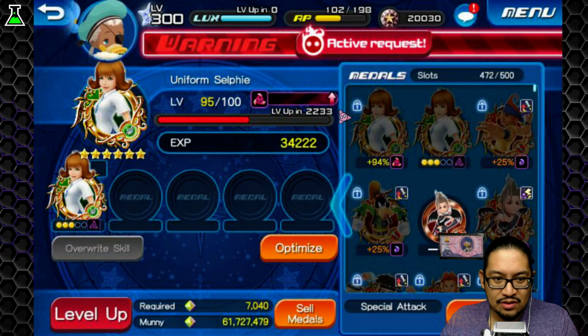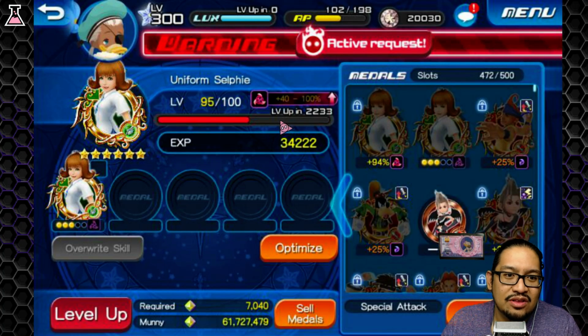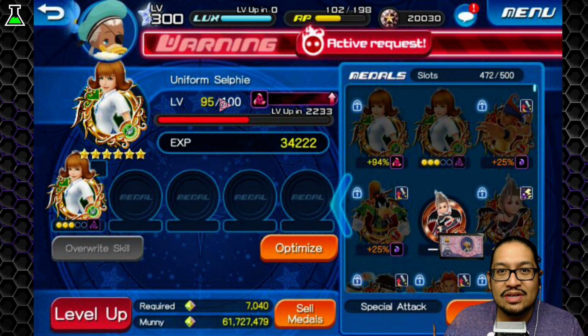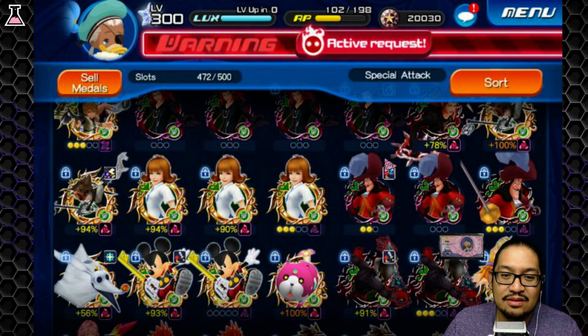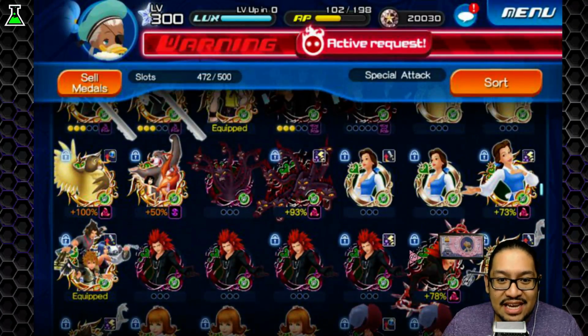Now, for Uniform Selfie, you'd think, well, why are you going to do that? Because you can only start at 70 and go to 100, so chances are you're not going to go over, which is very true. What I do now is if I get a medal over 90, I don't want to wait for the boosted guilting campaign because there's not much it can do.